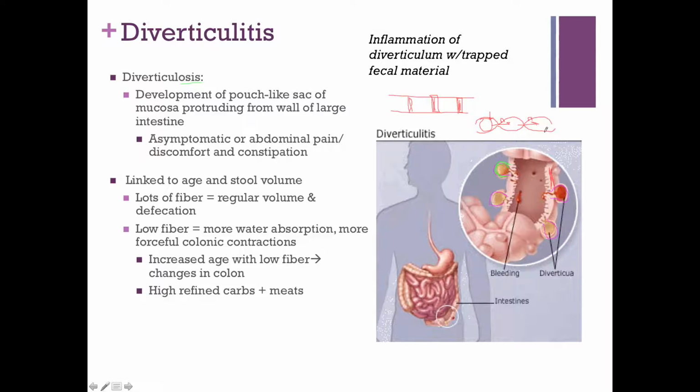Then they're more likely to form, as I was just drawing out, if people don't have large fiber amounts in their diet. So when people eat large amounts of like red meat has no fiber in it, candy has no fiber in it, then you've got this tiny little stool bulk. So the colon has to contract all this way, making it more likely that there's damage and then pockets forming. So even they can eat a steak every day, but have a salad with it. Have something with fiber. It doesn't matter what it is, something with fiber. Have some broccoli. That will reduce the chances of diverticulitis.